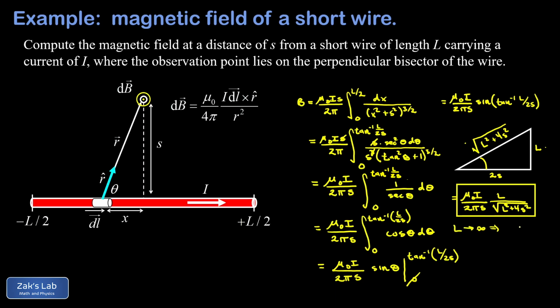So what happens in that large L limit? Down here in the square root, I have a sum of an L squared and a 4s squared. And that 4s squared becomes negligible by comparison to the L squared. This means that square root will simplify to just the square root of L squared, which is L, and the L's cancel. So as usual, we're using a limiting case there to build our confidence in our answer. We've retrieved our infinite line current formula from our finite line current formula by letting L become large. And this increases our confidence that we've got the right answer.